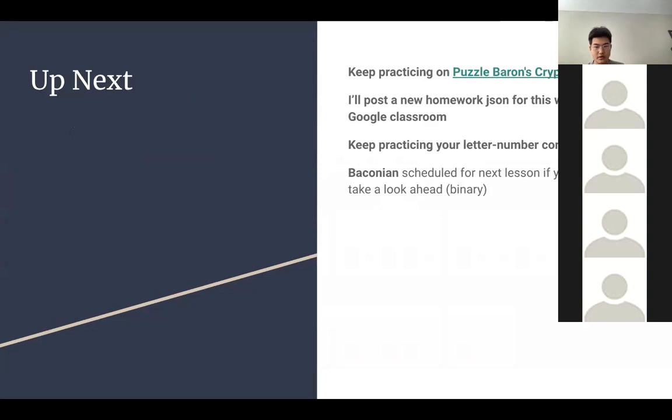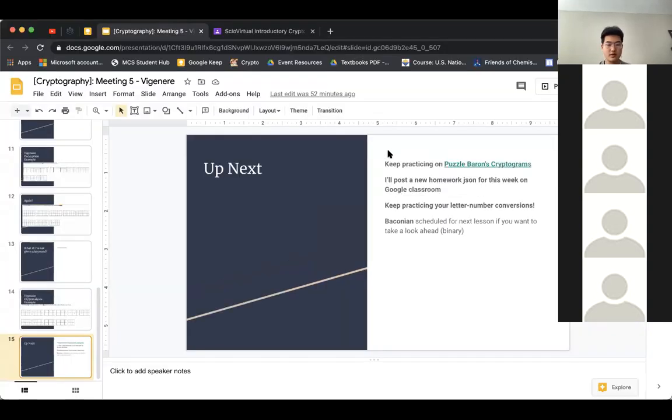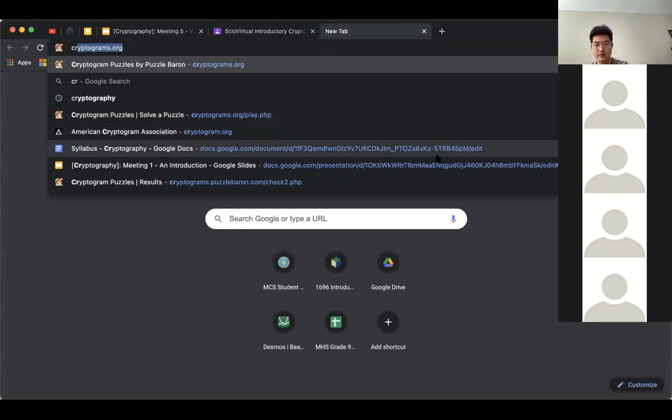I'll have a Visionary JSON. This one is probably only going to be like 6 questions because Visionary is just kind of tiring to do. So I won't have a 20-question thing lined up. It'll be 1 aristocrat probably and 6 Visionary. Letter number conversions as always. And then next week we have Baconian. Yeah, I can't really get into an explanation of it right now because it's kind of far in depth, but we can just go ahead and do some cryptograms for fun.